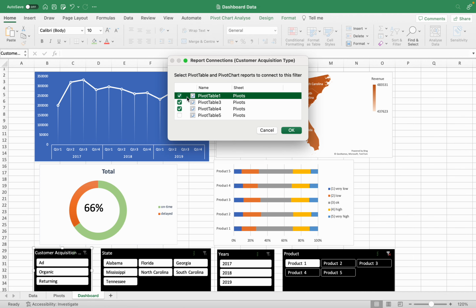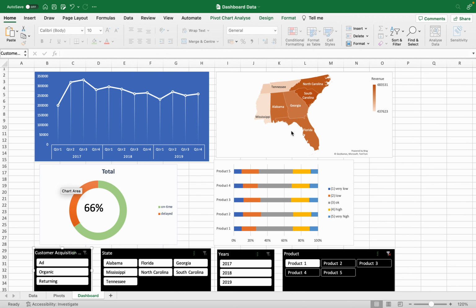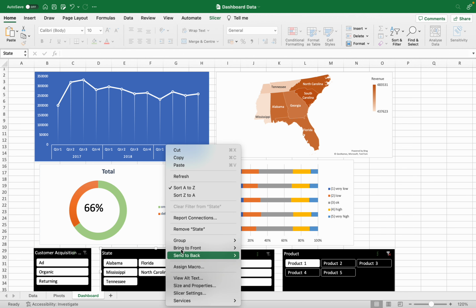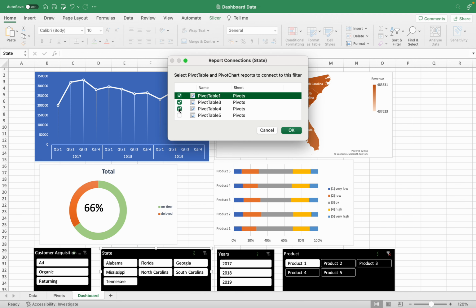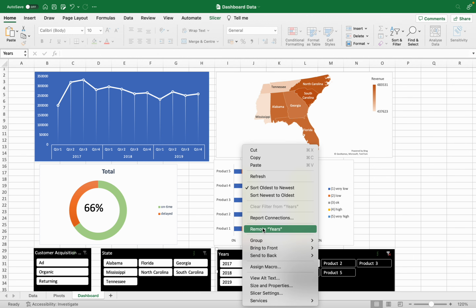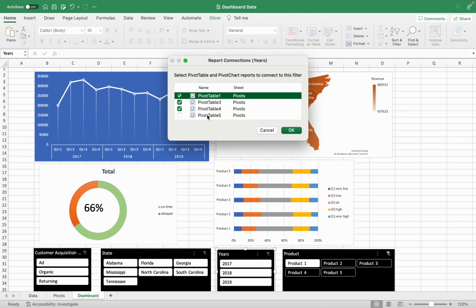You can see that slicer is connected to these pivot tables here, but not this final one, which is the one we just created. So all we do is do that. Whether you can do this collectively, I don't know. I'm not going to try it now. I'm just going to do this report connection. So right click on your slicer, report connections, and there we go.